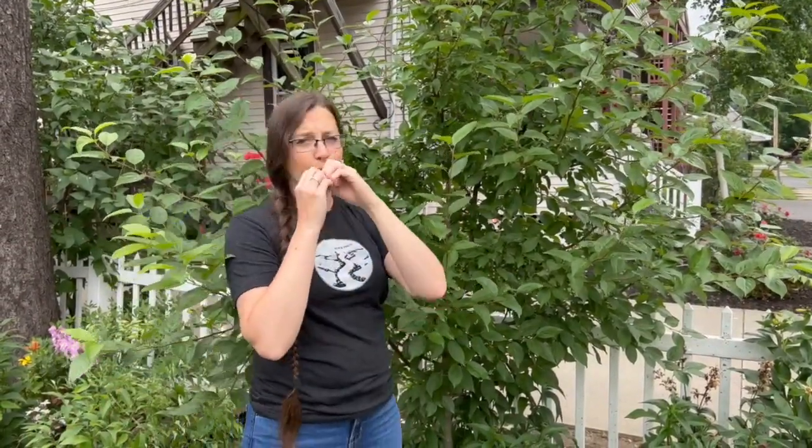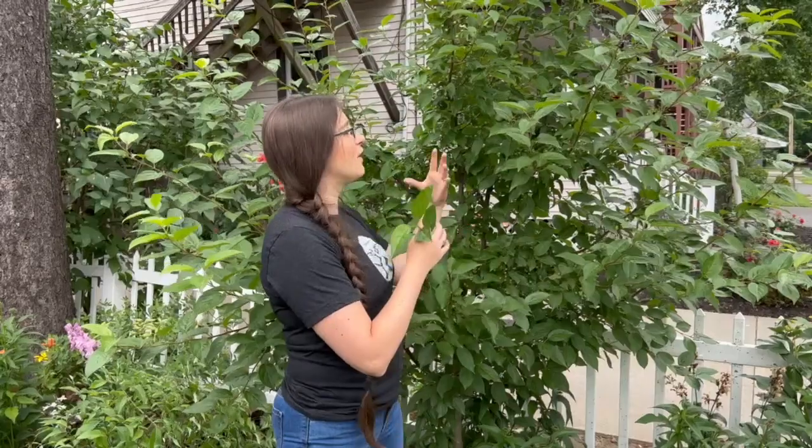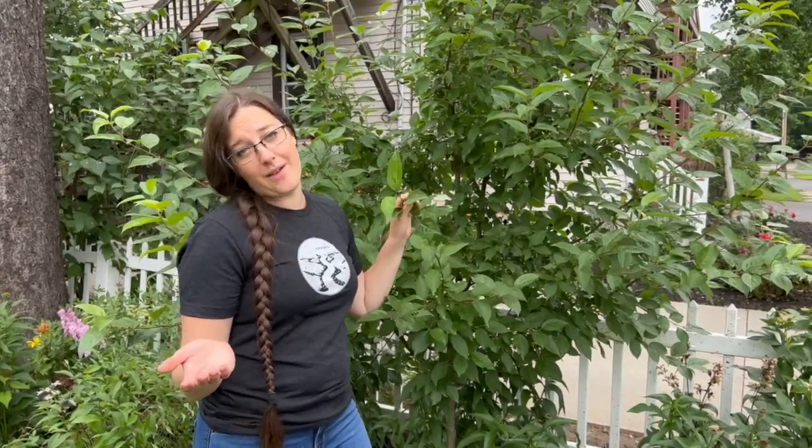We love trees like this that give you that full season range of colors. You get the beautiful blooms in the spring, the nice green foliage in the summertime, and then in the fall, the leaves turn that yellow orangey color. And then in the winter time, you get the berries. The other thing that we like about this crabapple tree is that the berries' stems are really strong. They don't fall. It's not a mess. We've never had a ton of berries on the ground making a huge mess to clean up. The birds typically take care of anything that does fall, if not just eating them straight off the tree. So another reason we love it is because it provides forage for the birdies.